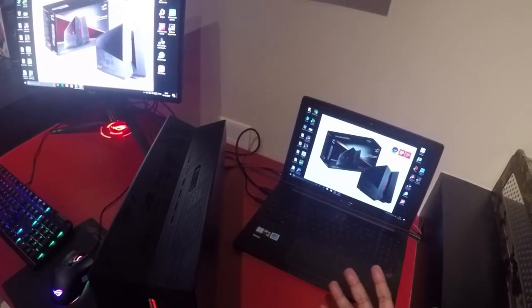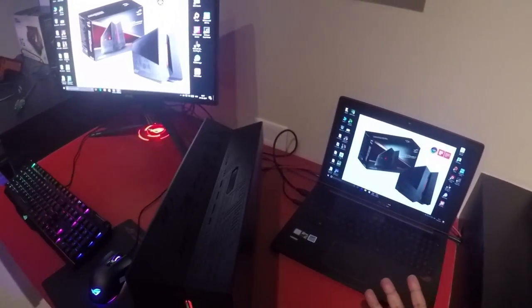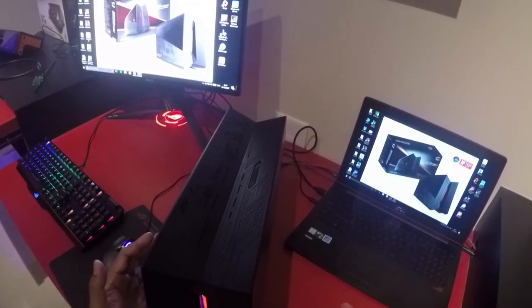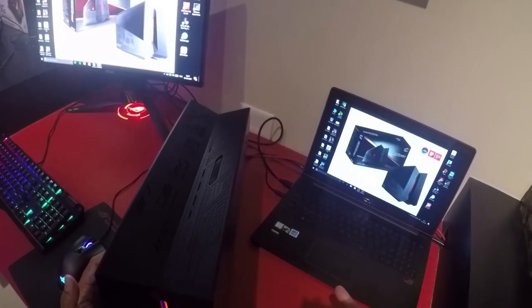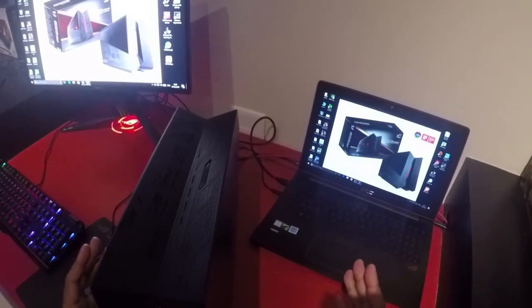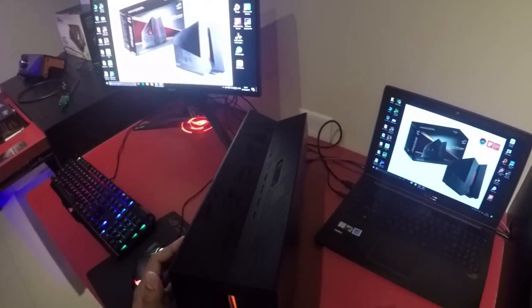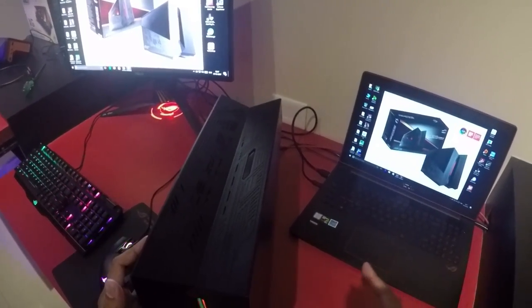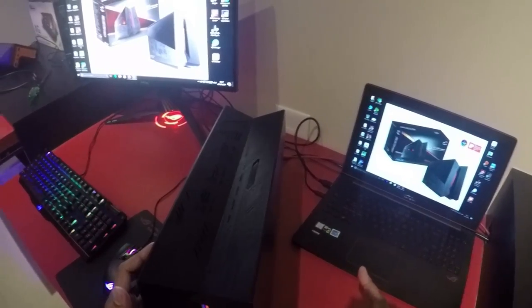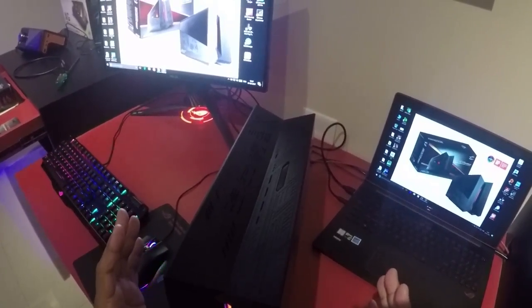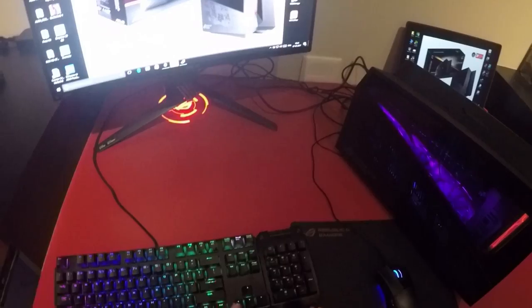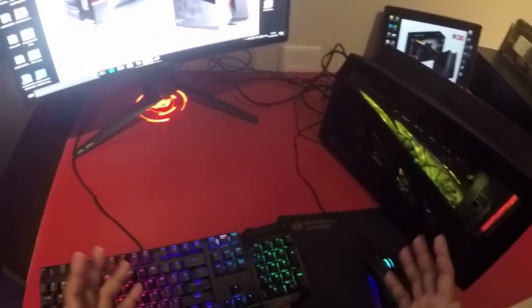You can then take your laptop to work or wherever you want to go. When you come back, you can just plug in the two cables to the laptop and the entire setup gets ready to be used as a workstation or a gaming PC. And I should also tell you that Thunderbolt also charges your laptop simultaneously. Now, isn't that great? So let's have a small demonstration by playing Battlefield 1 on this setup.